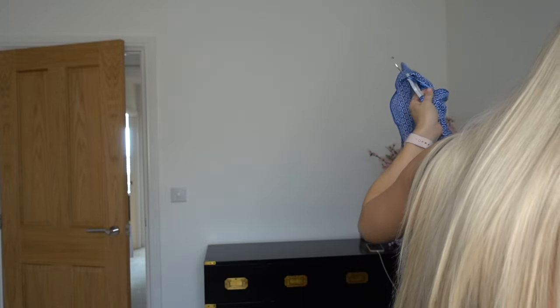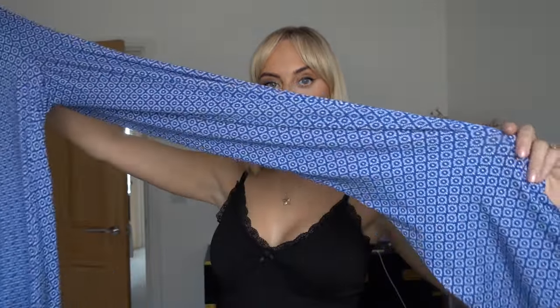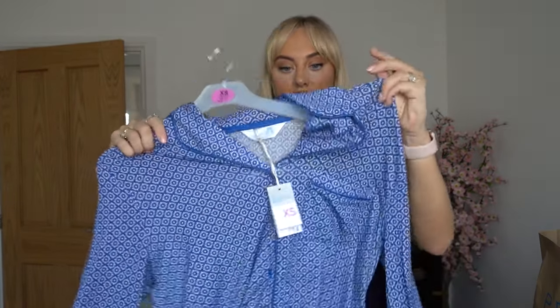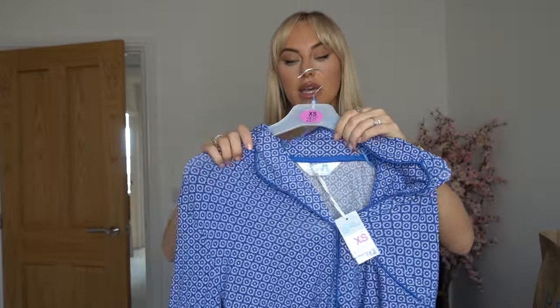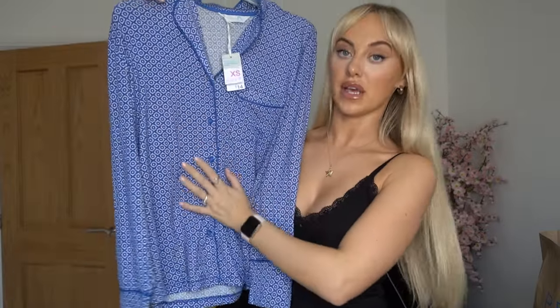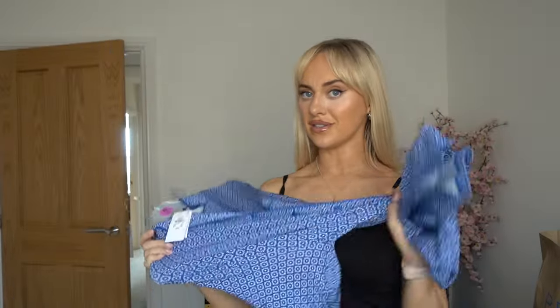Then I got the pyjama version because it's winter and it's cosy. I got the bottoms which are the exact same pattern, so I've literally got the winter version and the tiny little cute nightie, and then the trouser version — comfy with the matching top. All I'm going to say is this is so soft and so cute. This is £14, so these are a little bit more pricey, but the quality is amazing. If you get your PJs from Primark, they last you years — worth the money.